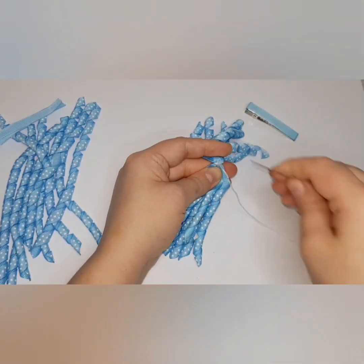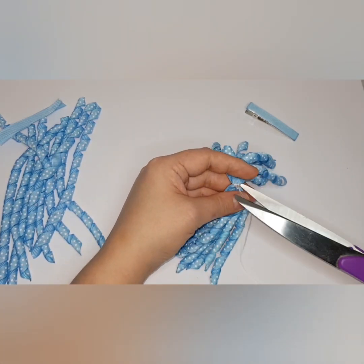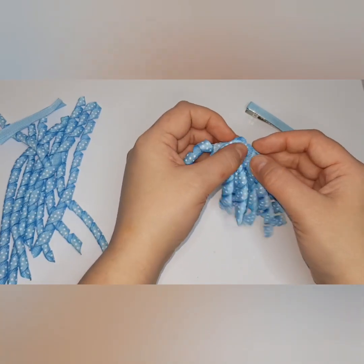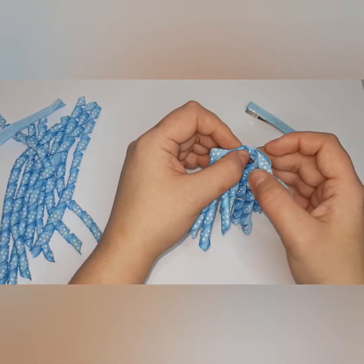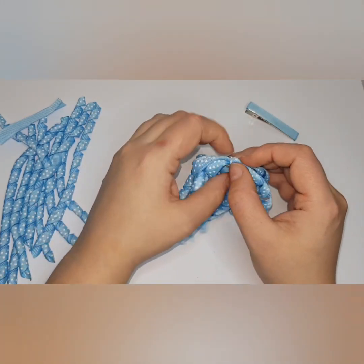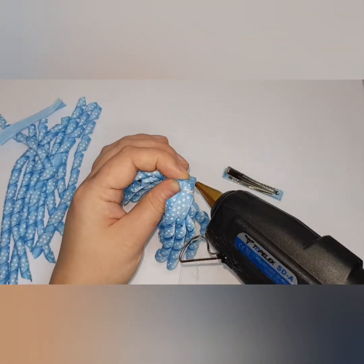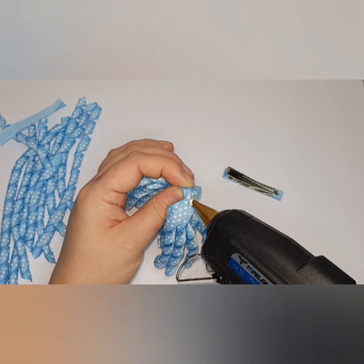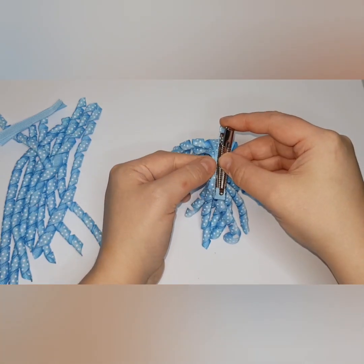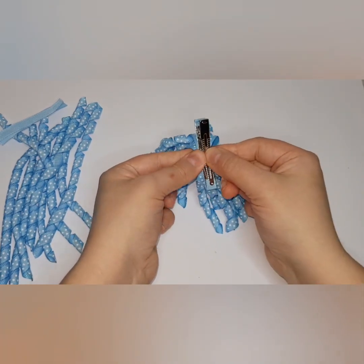And this is going to be the back that we use against the clip. Possibly the front, I haven't decided yet, but we'll have a look in a minute. We'll see which one falls nicer. Right, so on this one, it falls nicer this way than that way. So we're going to glue it that side against the clip, roughly in the centre. Line that up with the centre of the clip and hold that down for a couple of seconds before we start wrapping anything, because we don't want it to shift around and move before we've got it nicely in place.